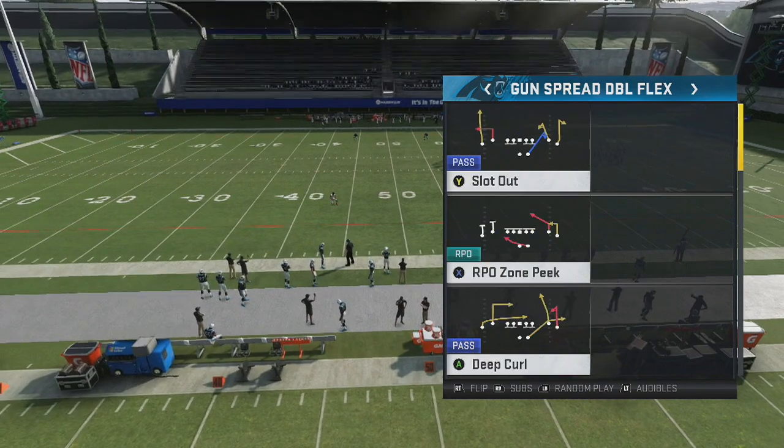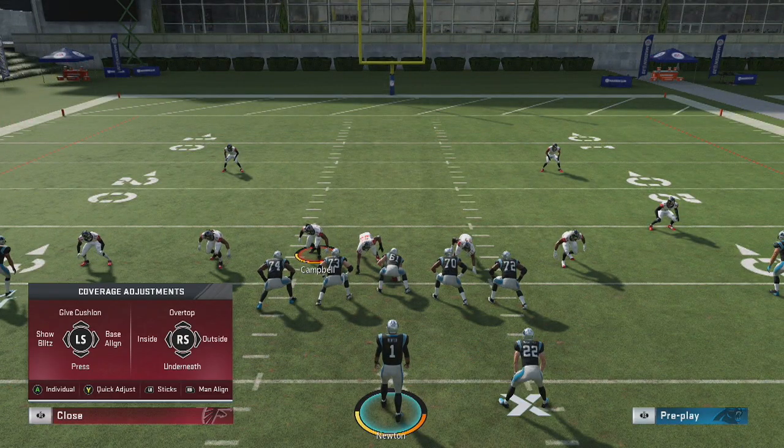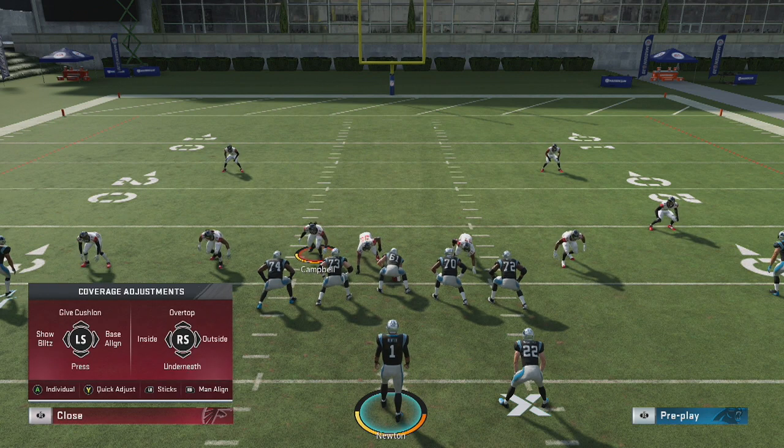So we're going to come out and spread. What you're going to end up doing here is, if they're in a spread formation, you want to baseline by hitting coverage audible and to the right on the left analog stick. Coverage audible is Y on Xbox, or triangle on PlayStation.